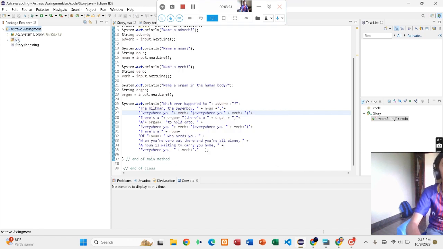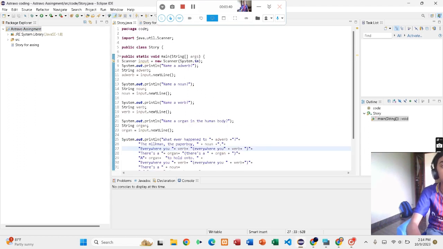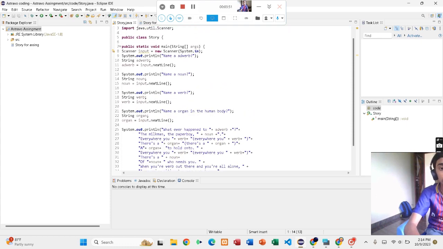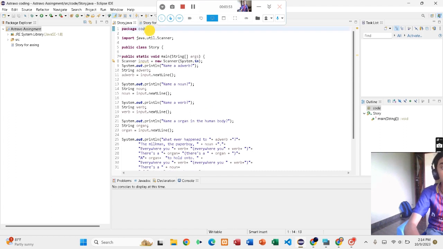Now, first you go to your class file. It's going to be named as a Java file. Here's our Java file. When you've clicked on it, this should automatically open up and it'll be empty. So first what you need to do is type package code. I'll send all this text and code in the description, but I'll just explain it now. Package code means it's taking from the package code.